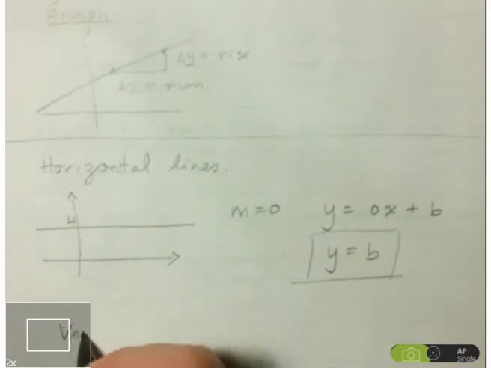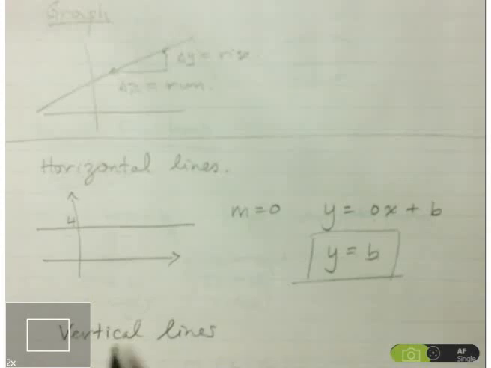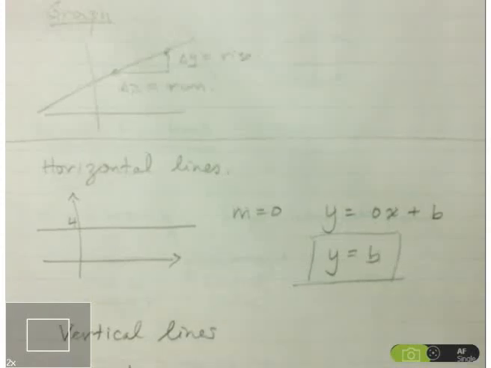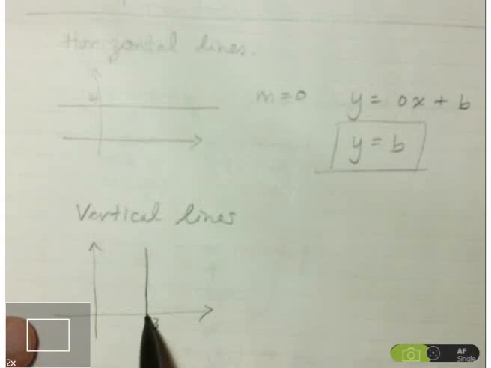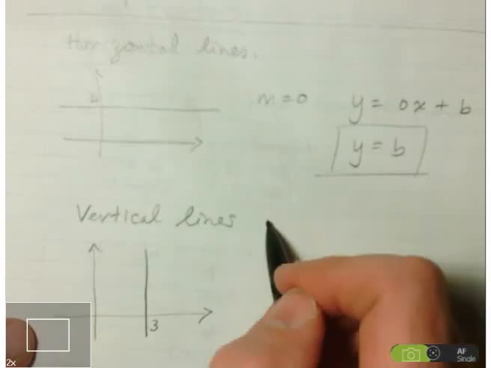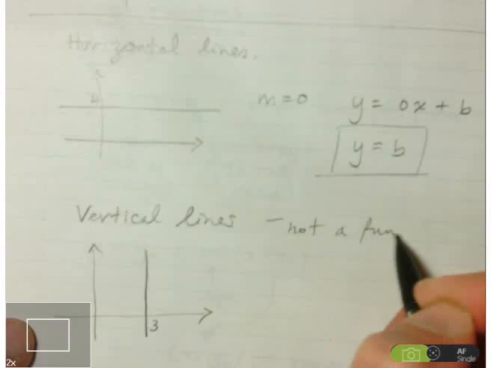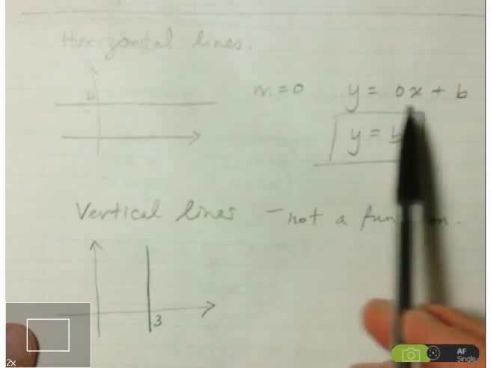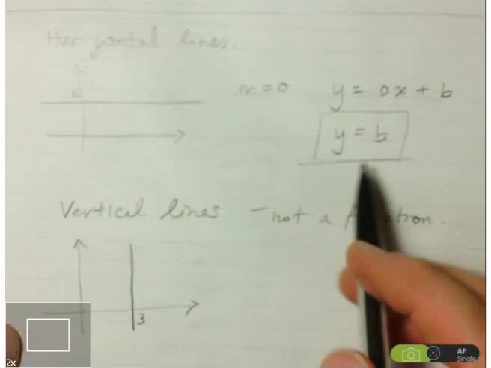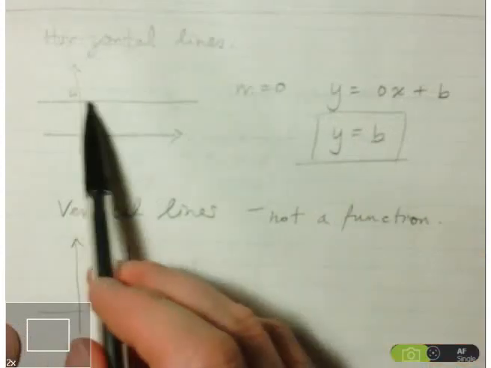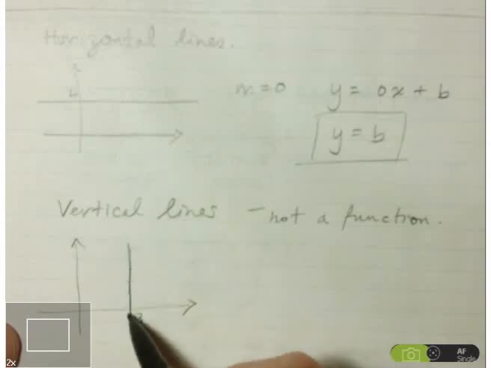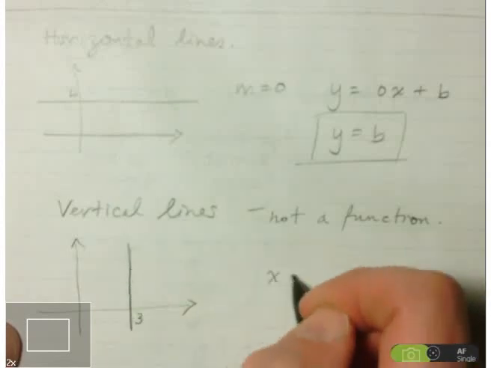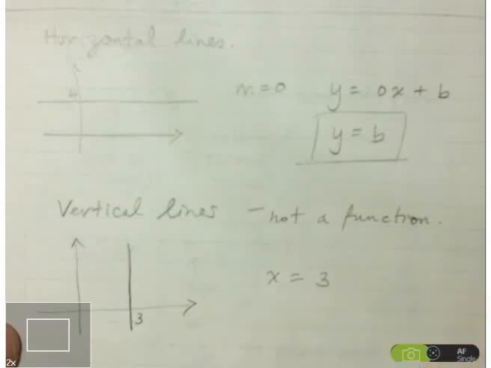Now when we get to vertical lines, this is where things are a little different. First thing to remember is that a vertical line is not even a function. Because here, for this x value there are infinitely many y values, infinitely many outputs for that one input. So first of all, this is not a function, so that's the only linear relation that's not a function. But we still want an equation, so we don't expect it to be in the form y equals mx plus b, since it's not even a function. But what we realize, similar to what we had with a horizontal line where the y value was always the same, here it's the x value that's always the same. So the way in which we define it is we say x is equal to, well, what value does it always take on? In this case, 3.